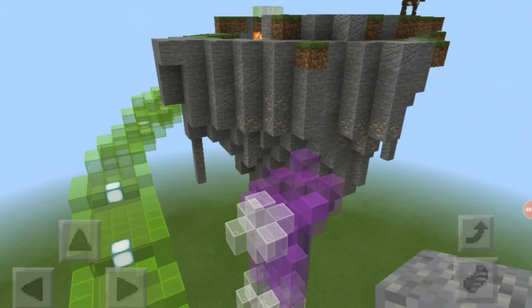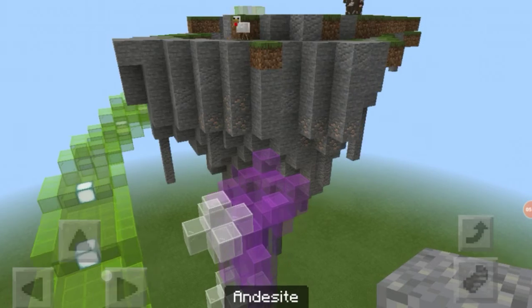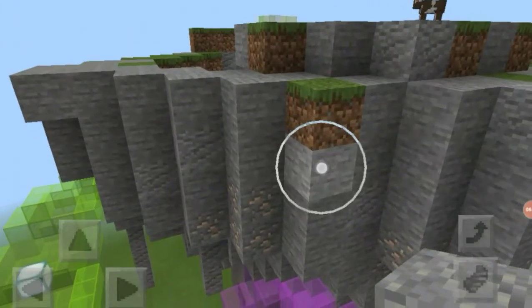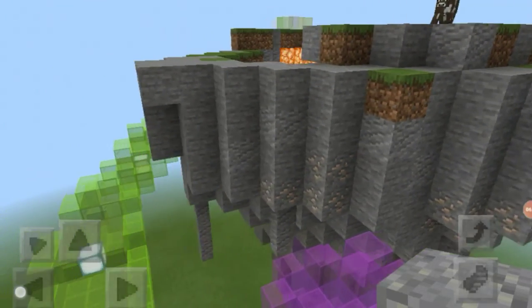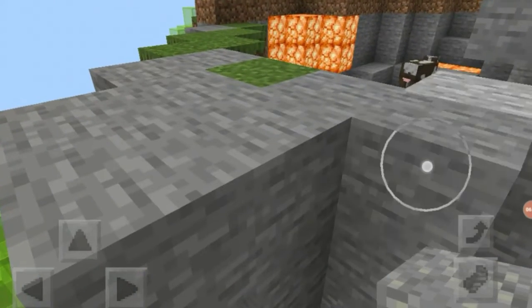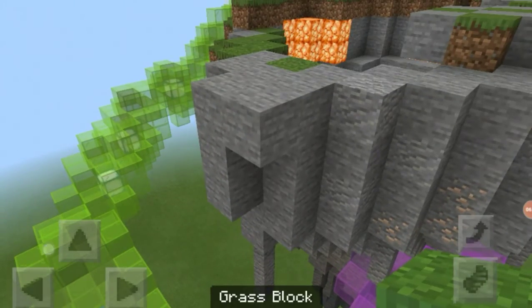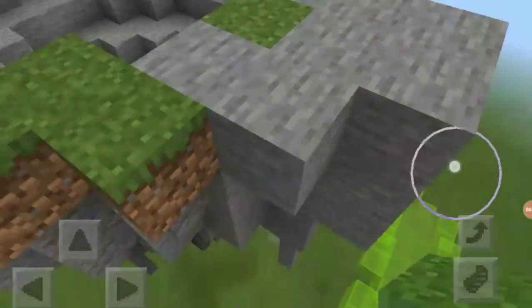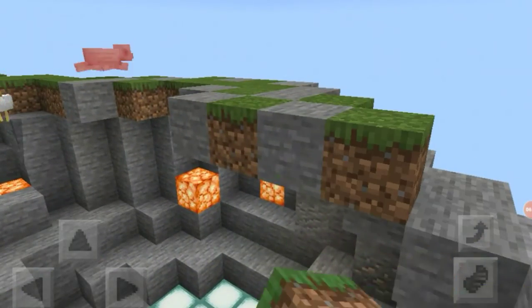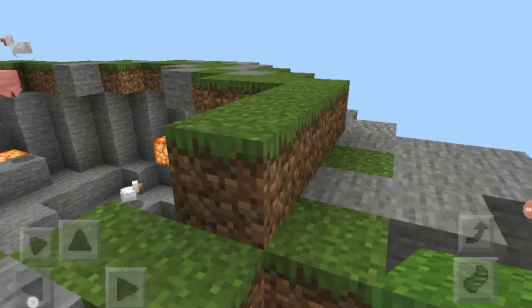Because if you're not building layered walls, you will need to texture it a bit, so it will be easier to look at. Because most people don't like looking at a plain surface. I just see the cow. A pig just spawned. Okay. But what you can do with this technique is you will be able to use this in many of your builds too, with the mixed block builds.